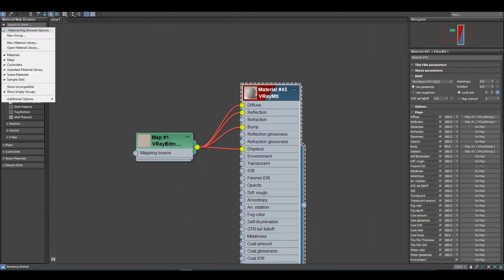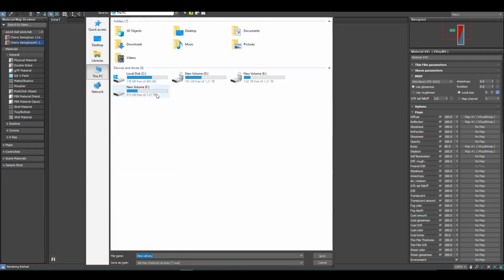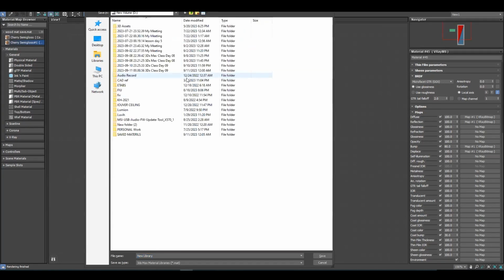Close it, then I want to save this material, for example. First of all, you need a new material library, then this PC, maybe D, save marble.